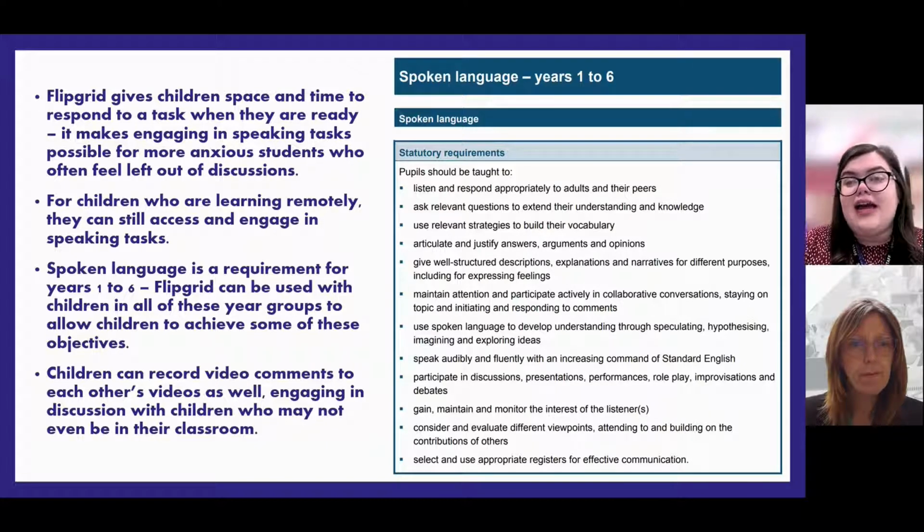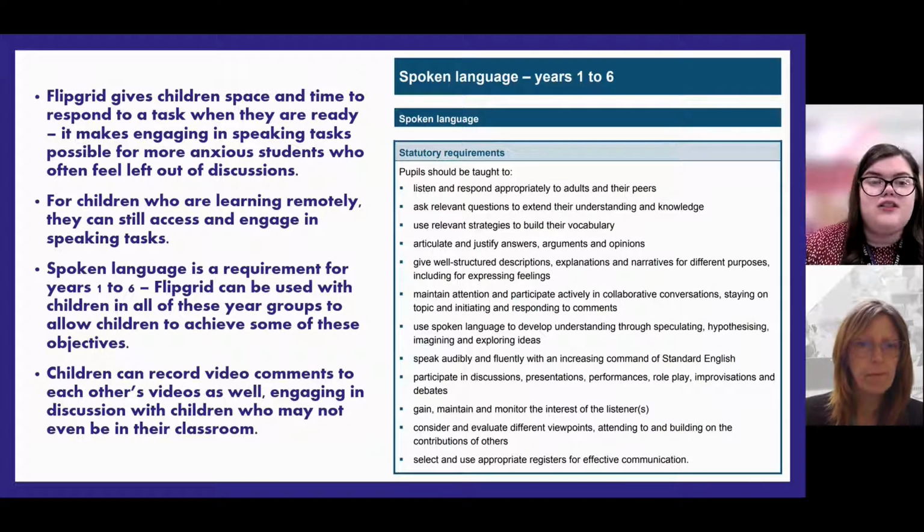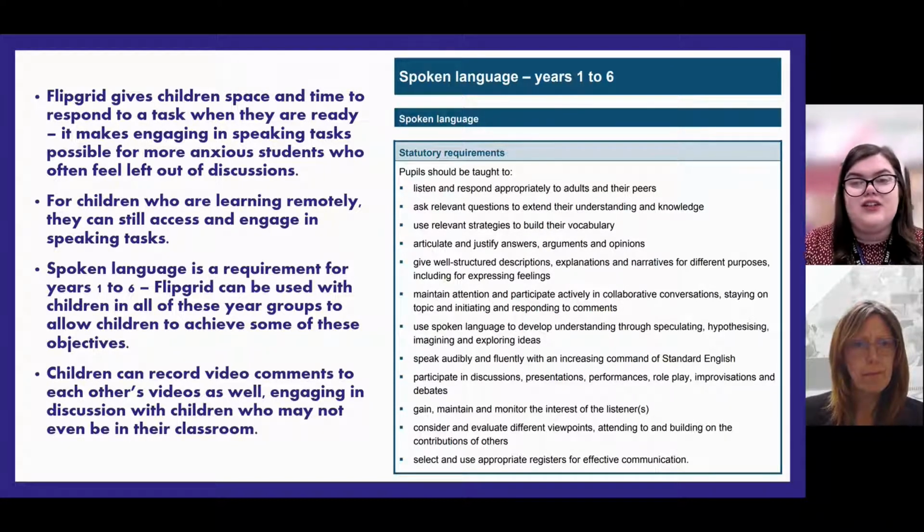When we were learning during lockdown, or when we've come back to school and we have children who are learning remotely, they can still access and engage in those speaking tasks because they can use Flipgrid on their device at home as well. And like I said, spoken language is a requirement for years 1 to 6, and Flipgrid can be used with children of all ages to achieve some of these objectives.